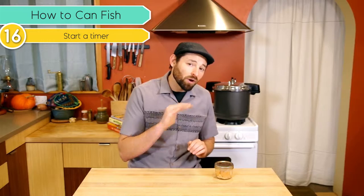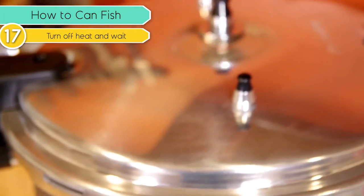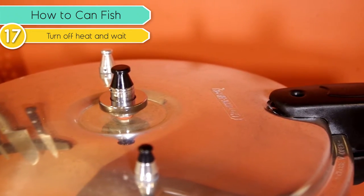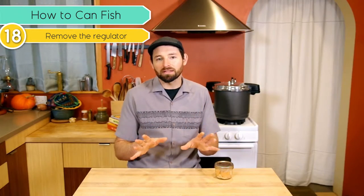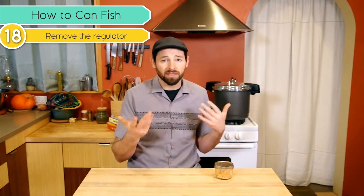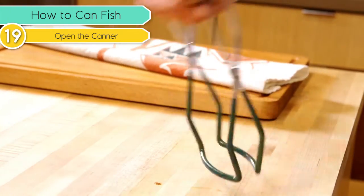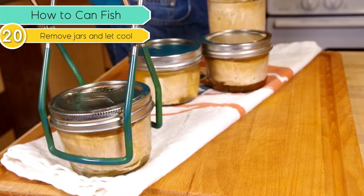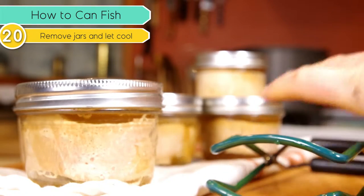It's been a hundred minutes and the processing time is over, so now you can turn the burner off. Let the canner sit — it's really, really hot in there. Just leave it alone for a little while. Eventually, the cover locking pin in the handle is going to drop down; that is an indication that there is no more pressure in the canner. Now you can safely and carefully remove the regulator from the top. Let it sit for another few minutes so the temperature and the pressure can fully equalize with the outside world. Now you can open up the lid, tip it so the steam goes away from you, and safely use a jar lifter to remove your jars and set them on a towel. They are really hot and still boiling inside those jars.